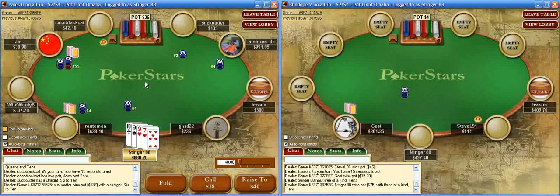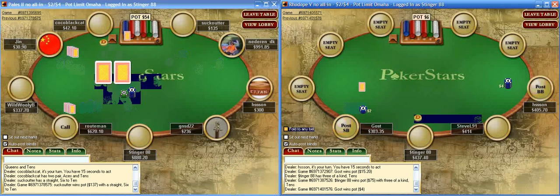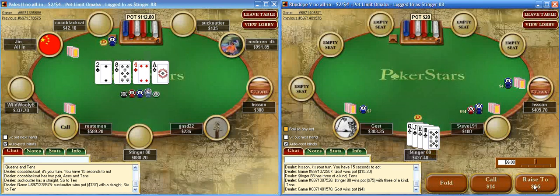Alright, short stack raises. Equity's probably not bad against him, but I'm just gonna fold. I only have $4 invested. Alright, so I'm gonna make my little re-raise here again. I'm trying to think, is 36 the amount I normally do it to? Yeah.